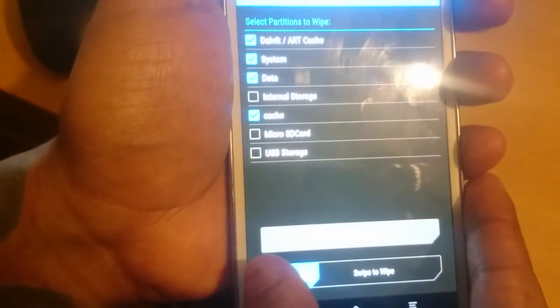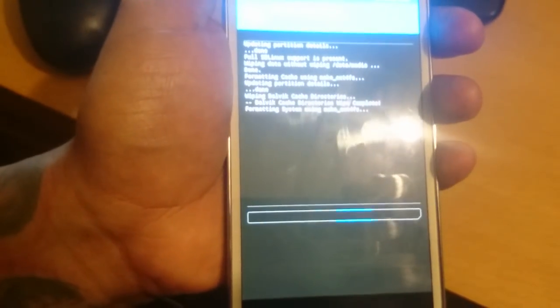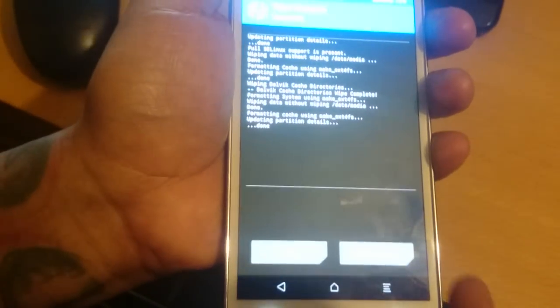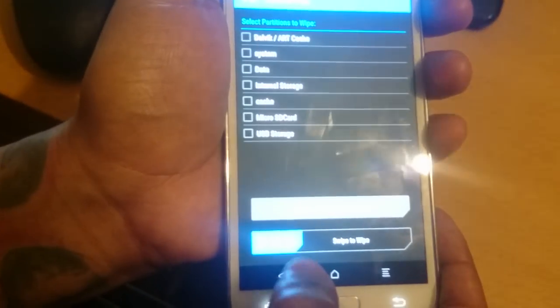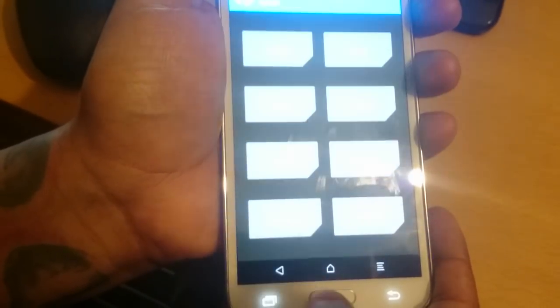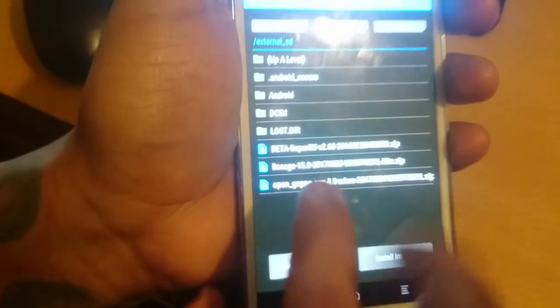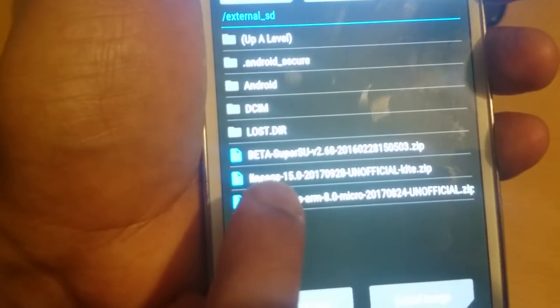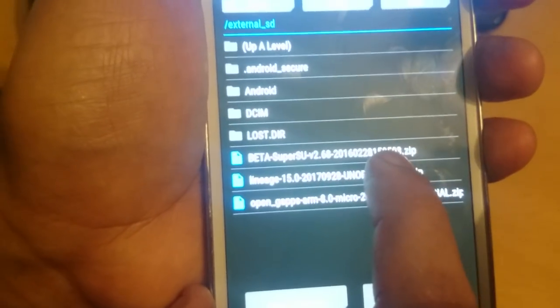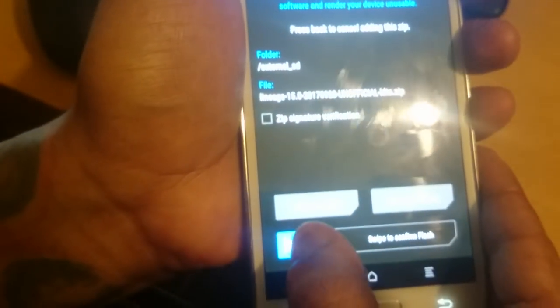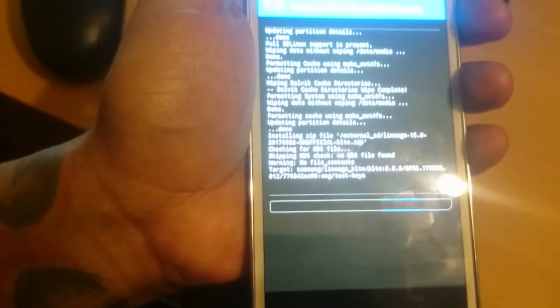And then swipe to wipe. Then select back, back again, then install, and then select the Lineage 15, which is the Android 8.0 ROM, and then swipe to confirm flash.